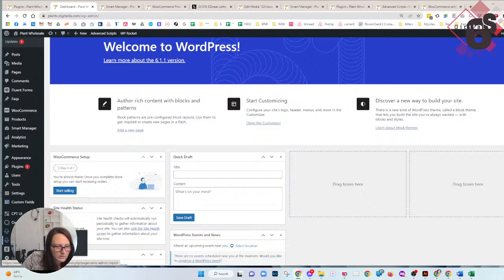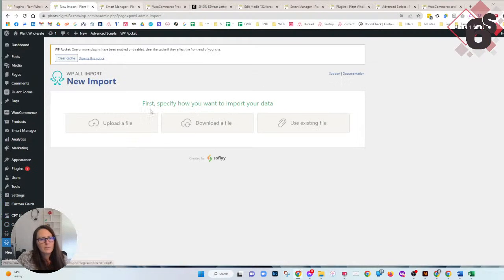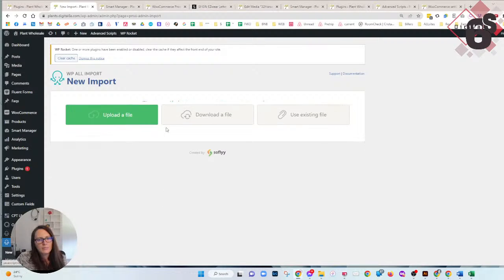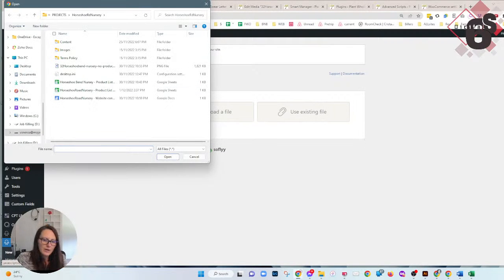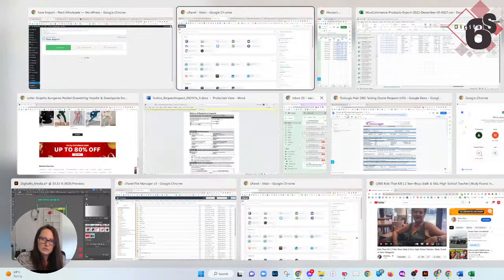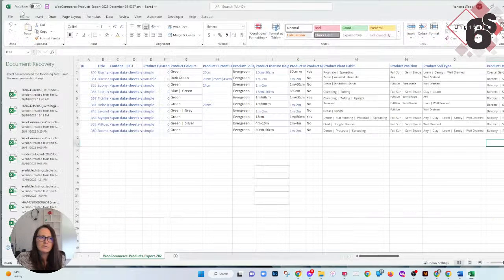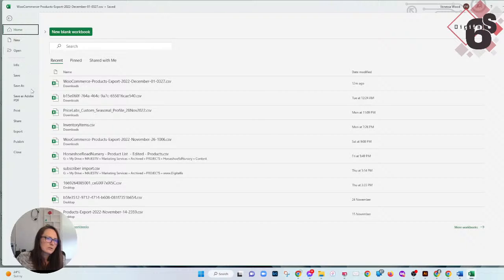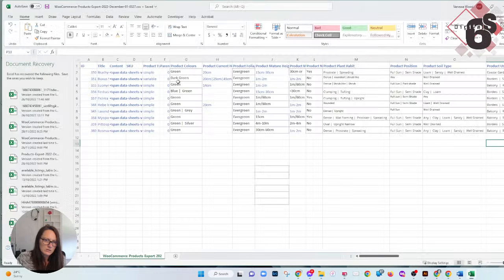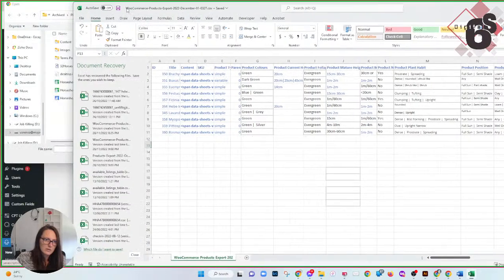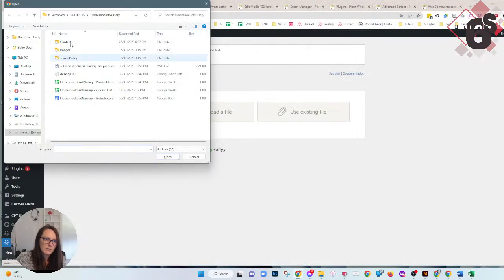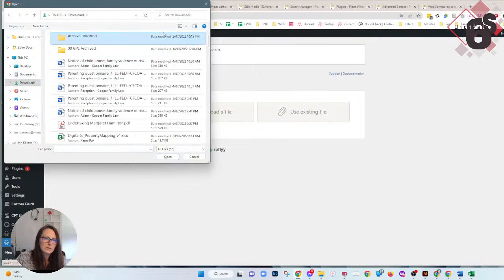Custom fields, all import, new import. And we're going to upload the file we just saved, which I should have taken note where we saved it to. It's in downloads. So downloads.